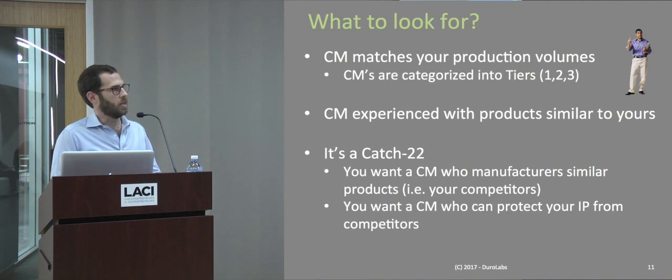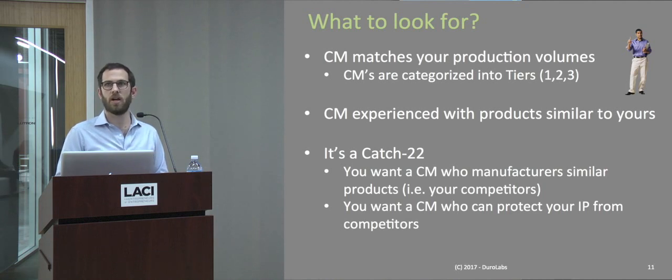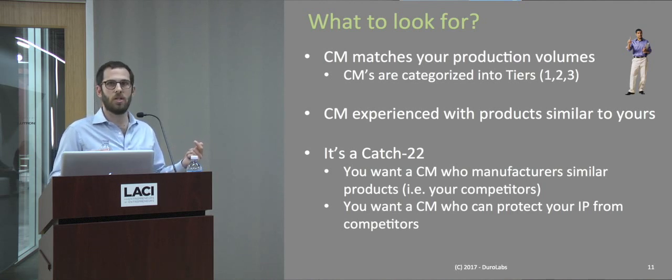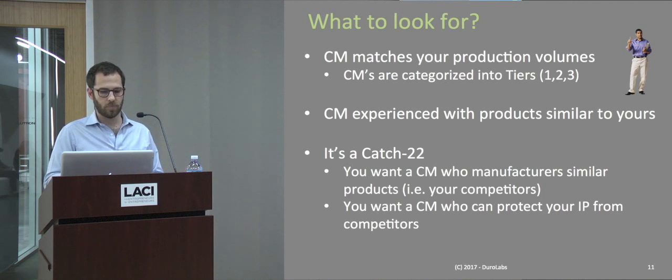So this is one of the things I stress often: be honest with your volumes, with your numbers when you're talking to manufacturers, because they have their own ecosystem of resources that they have to gear up. They have to hire the right team. They have to set up the assembly lines to match your capacity. And if you mismatch intentionally, A, you're going to get kicked out, but B, your product is not going to see the attention and the service that it requires.